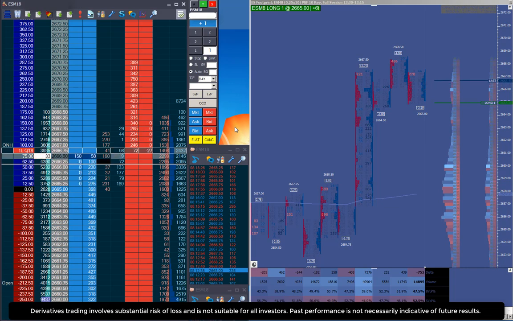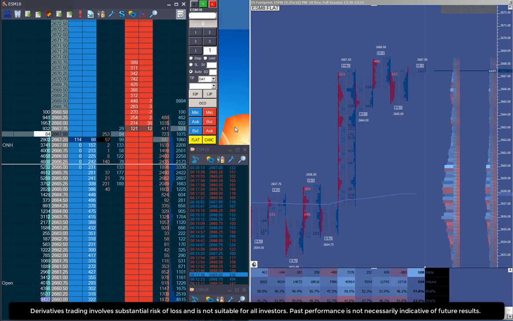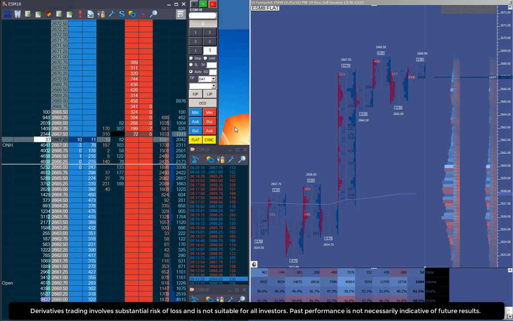And it doesn't necessarily mean that he's going to push this up above the high of the day, though that's what ended up happening. Oftentimes, if somebody's building a really big position, they're a big player, they're moving a couple thousand contracts in and out, all they really need is to get a few ticks out of the transaction to make it extremely profitable. So you have to realize that.